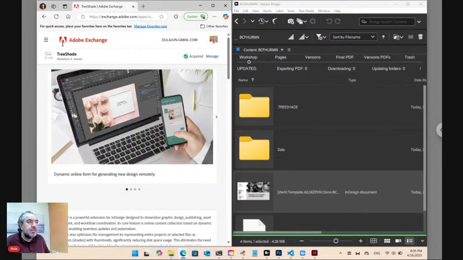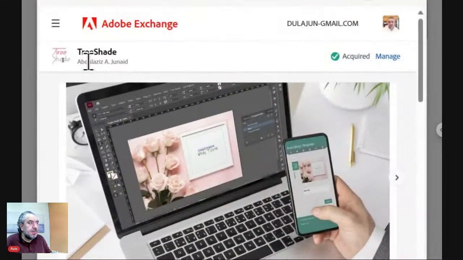At first, as an introduction, we are talking about software. It's called Tree Shade, and you can install it from Adobe Exchange.